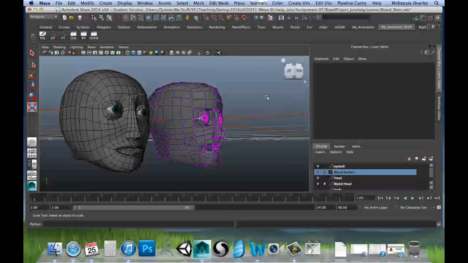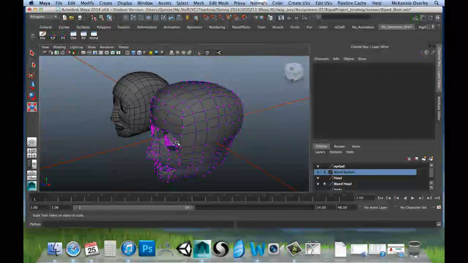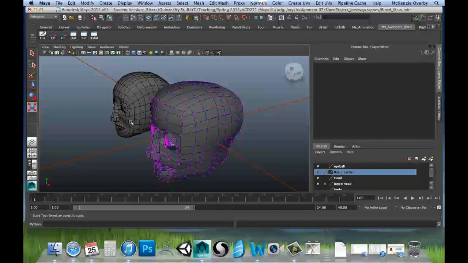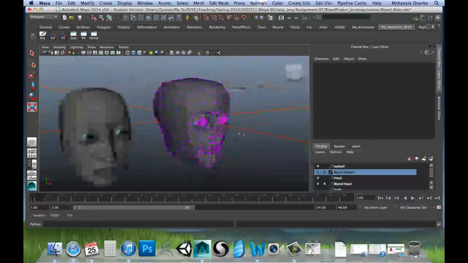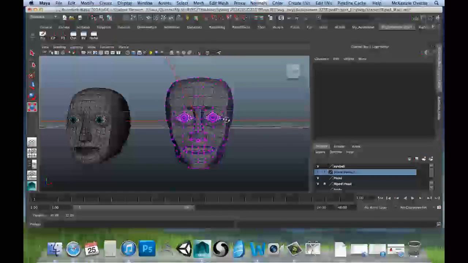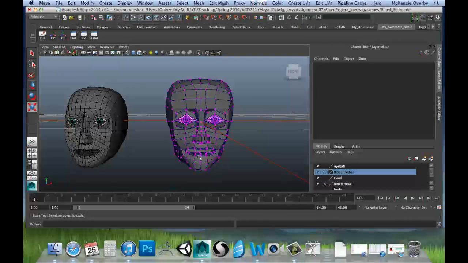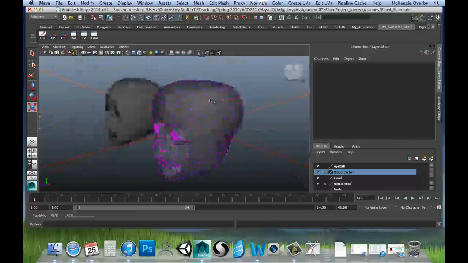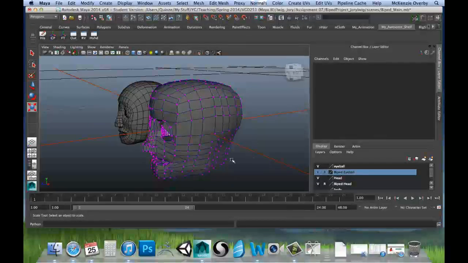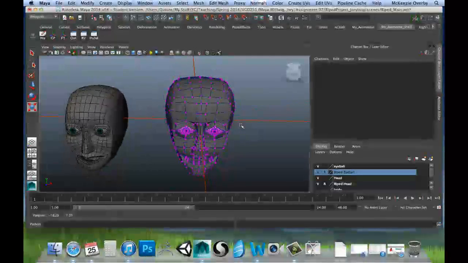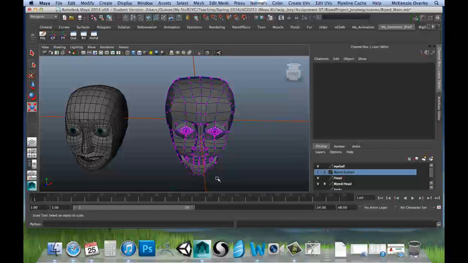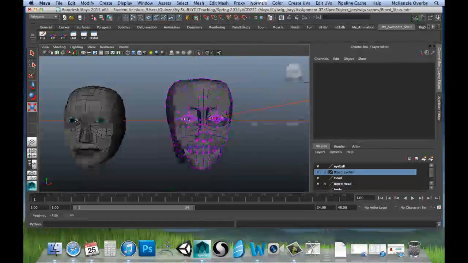So rather than redoing everything twice or fixing solutions twice, once on each side, let's just get rid of this other half of the face. That way we can only focus on one side, and then we can just mirror that side over when we're done, alright?